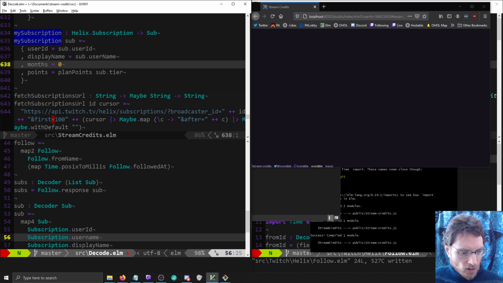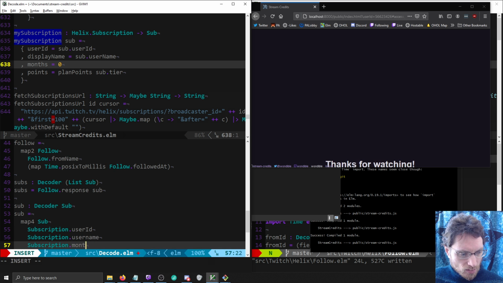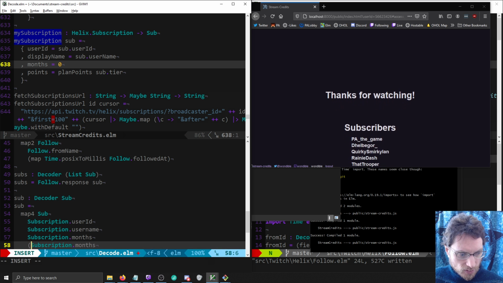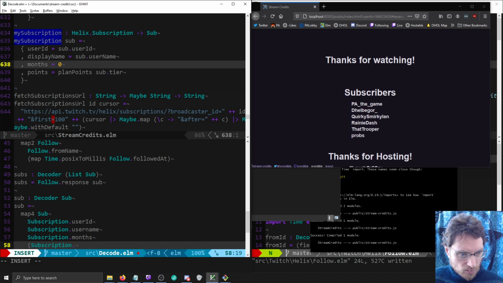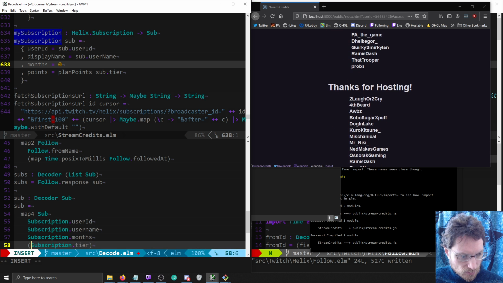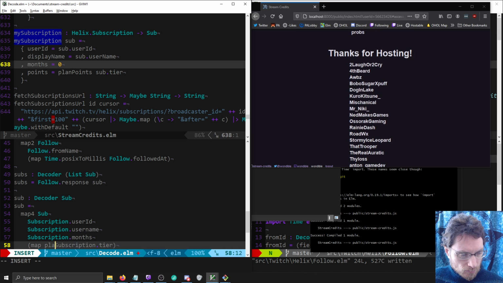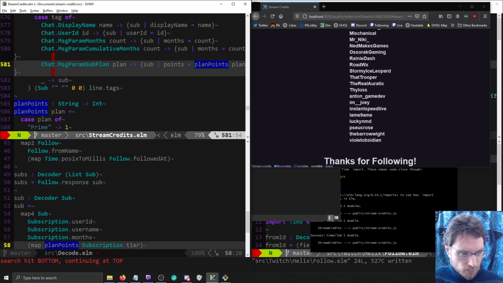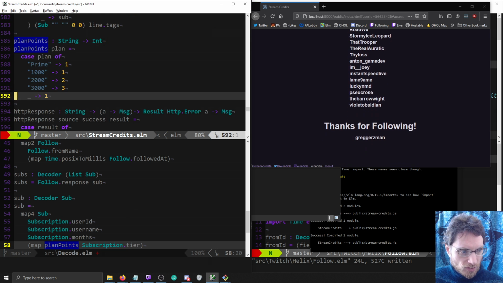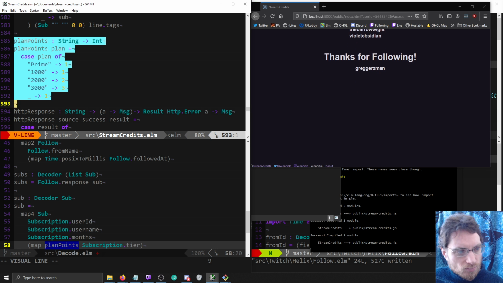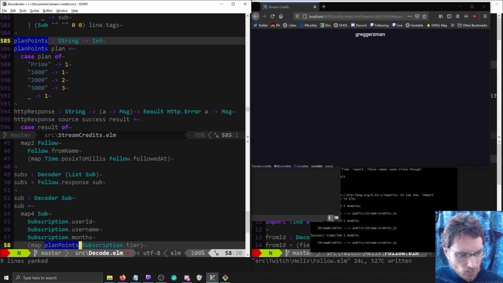Looks like it's username at that level. And then months and points, we actually are doing a transform on. Now, this is perhaps a little bit awkward because it puts this calculation in the decoder, but I guess it sort of works.